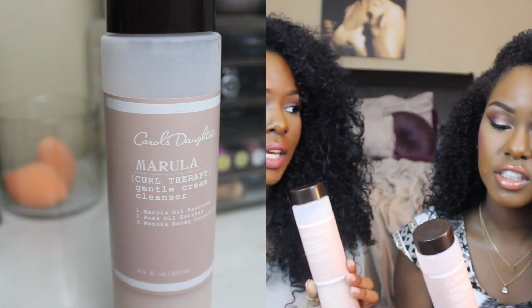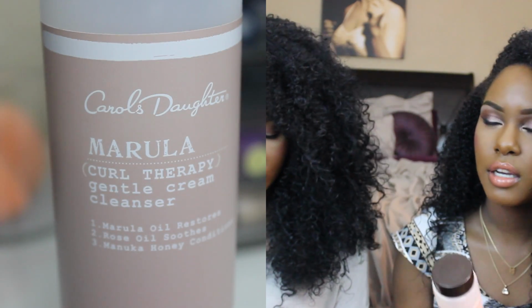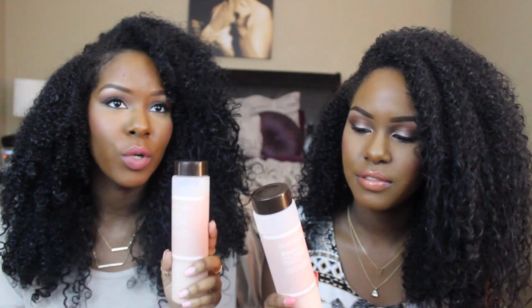The first thing we're going to show you is the Marula Curl Therapy Gentle Cream Cleanser. We both love this stuff. This is probably one of the best cream cleansers I've used, because whenever I use a cleansing cream for co-washing, my hair feels clean, but not squeaky clean. Sometimes your hair still feels oily. Exactly. But this feels like it would do what shampoo would do, without over drying.